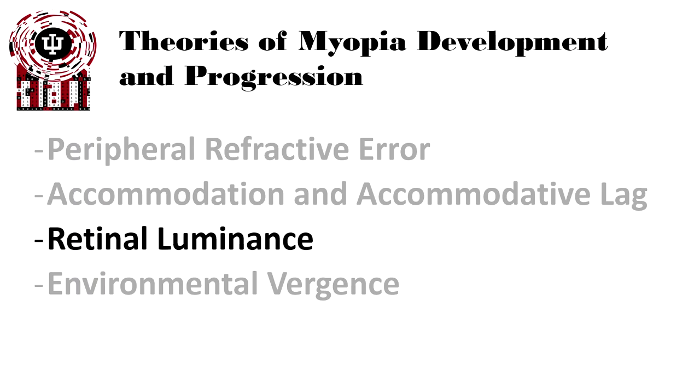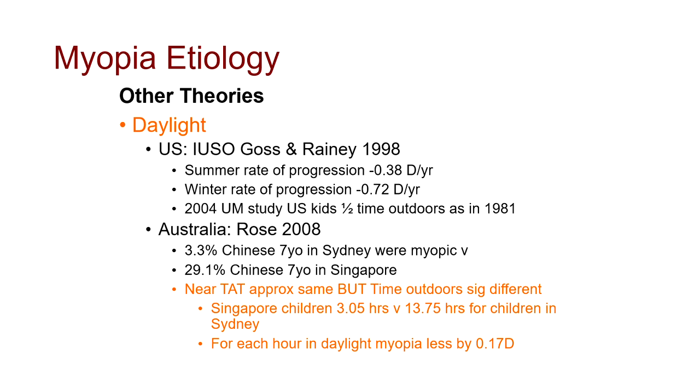Other theories of myopia development and progression include retinal luminance. As we've discussed before, the more time we spend indoors, the lower the light levels. Lower light levels might be a signal to contribute to growth. High light levels might actually signal stop. So, both for accommodation and for light levels, which you'll find throughout the research, it's hard to differentiate between accommodative models and indoor light level models because we tend to read inside, we tend to not read outside.